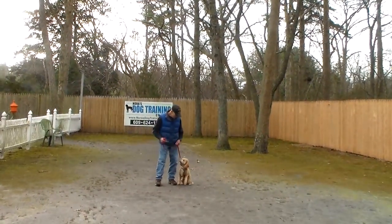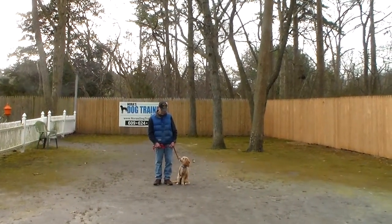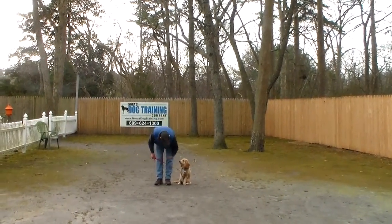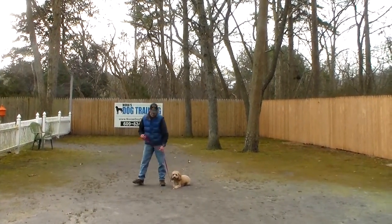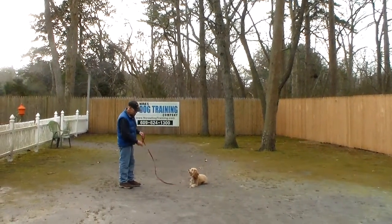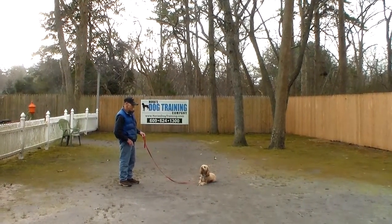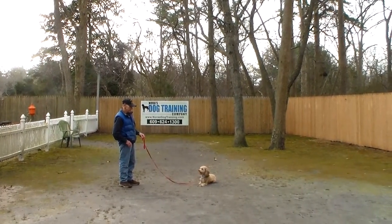Now the next series of commands that we're going to demonstrate for you are your down commands. The first one is a down from a heel position. So always have your dog seated first. You're going to take your left open palm, push it straight down toward the ground, and give the one-word command to down and stay. Now your long down stay, you can practice right in your living room, and you're going to start out at about 1 minute and you're going to work slowly up to 5 minutes. This is a self-control exercise for him, and it's very important that you practice your exercises.